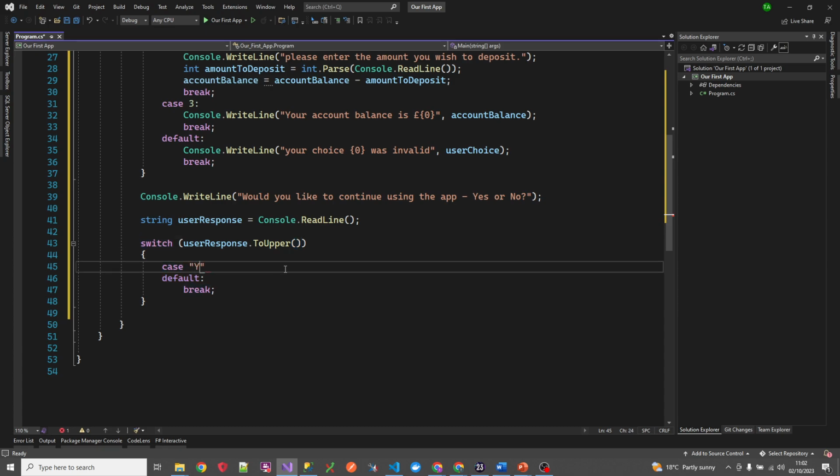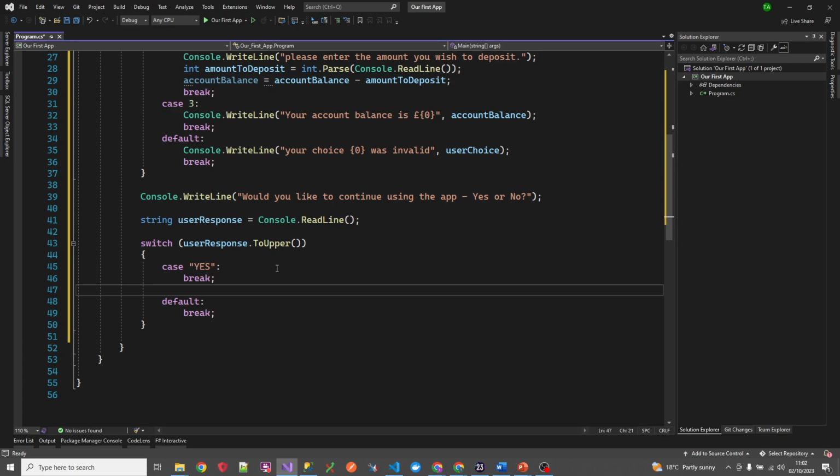So yes, they respond with yes. We can then break out of that. And if they respond with case no, we can do nothing pretty much and just let them go on to the default scenario, which is breaking out of the switch statement.